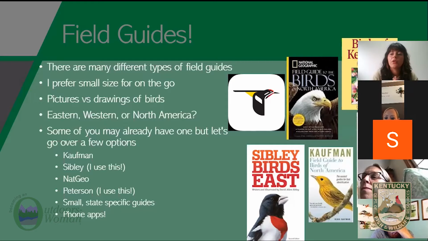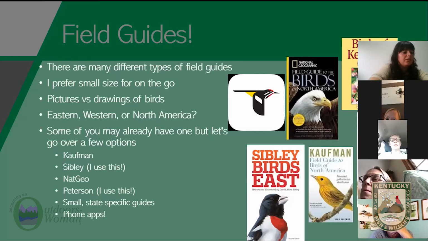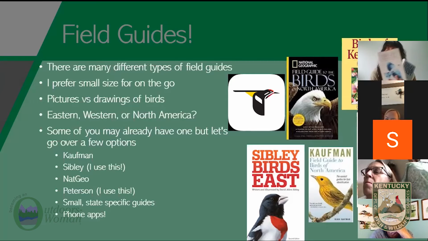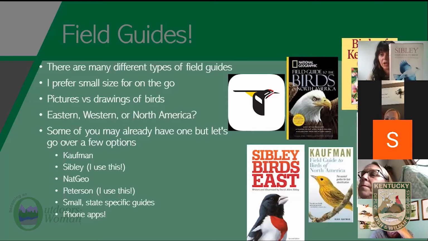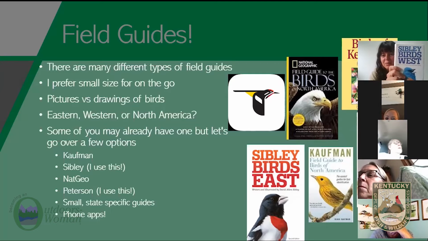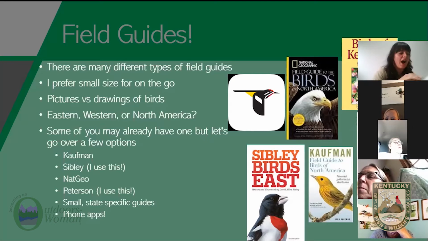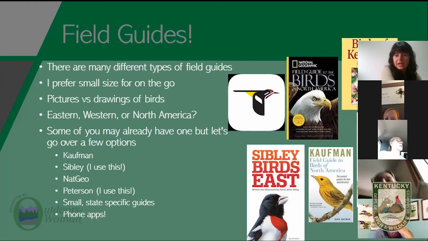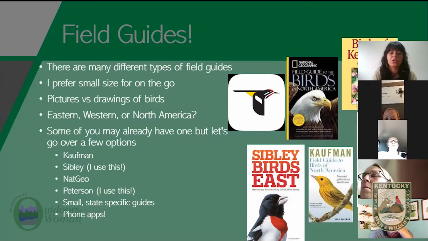So another thing to look for is east versus west. If you're like me and you're running in the bookstore to grab something real quick and you're not paying much attention, it is really easy to accidentally pick up a Sibley's West instead of a Sibley's East. This one has it really small on there, so you could easily mistake this for a different one. Then the newer editions, they made it real nice and big and obvious what field guide this is. I accidentally bought the West one when I was going to get my first field guide, but it worked out in the end for me because now I bird out West and I already had it. So that's a good thing.